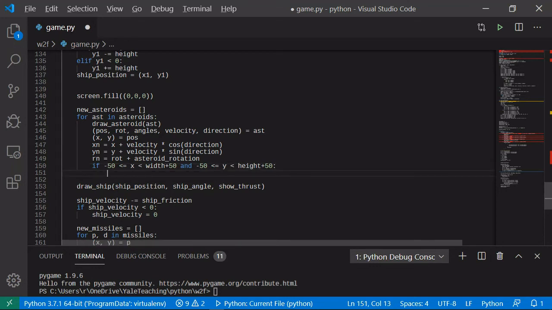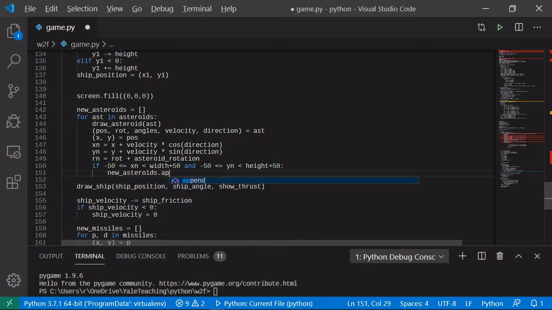So the new position of the asteroid, not x, but rather xn and yn, right? And if it is still visible, we can keep having it on the screen, keep rendering it.